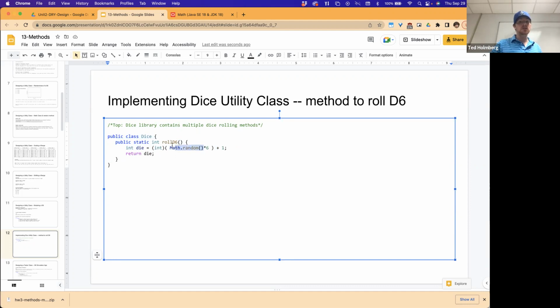Here, we're going to produce the random number between 0 and 1. Here, we're going to multiply by the number of outcomes, which is going to be 6 possible outcomes on a 6-sided die. Then we're going to cast that into an integer to drop the fractional component. And then after we cast it to drop the fractional component, we will shift it. We will add 1 to it so that our range becomes 1 to 6. When we get that, we will just store that into a die variable so that we can apply a name to that. And then we'll just return that. Excellent. Does anyone have any questions in terms of this source code here?